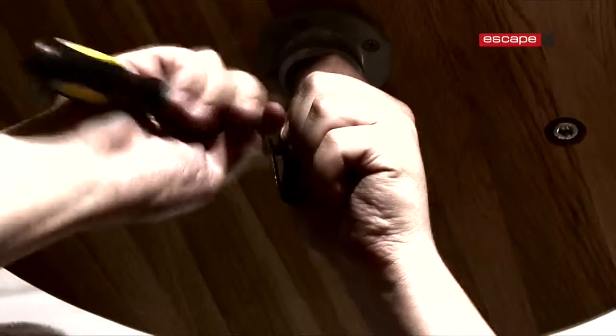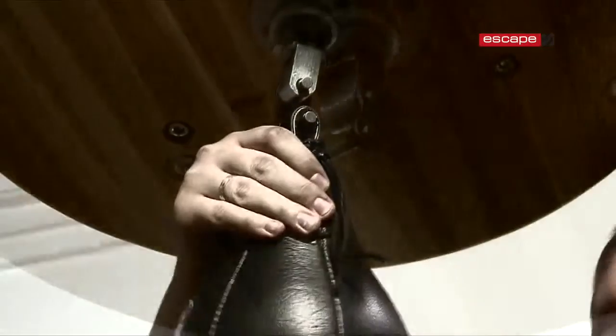Carefully remove the circlip from the speedball swivel and slide the speedball bladder loop into the open part of the swivel. Carefully attach the circlip back onto the swivel, ensuring that it is properly positioned in the groove.